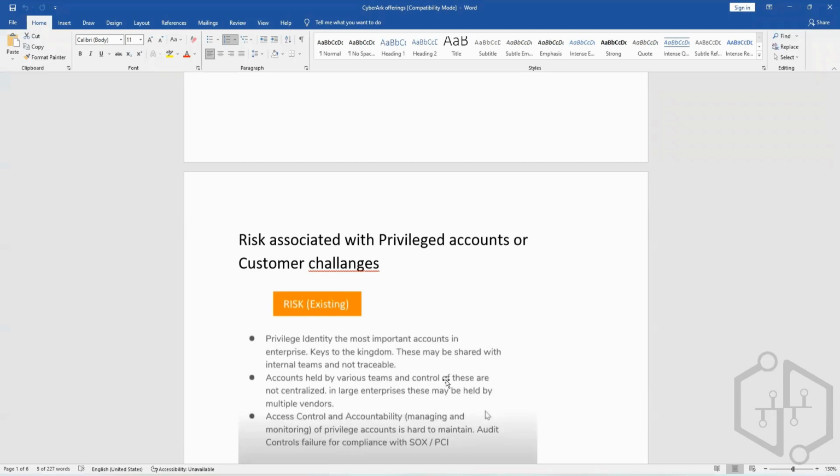All the privileged accounts should be stored in one central repository, because if they are not stored in one place, auditing can be very difficult in your organization. Okay? Auditing can be very difficult. Let's understand this with a sample scenario, a situation.